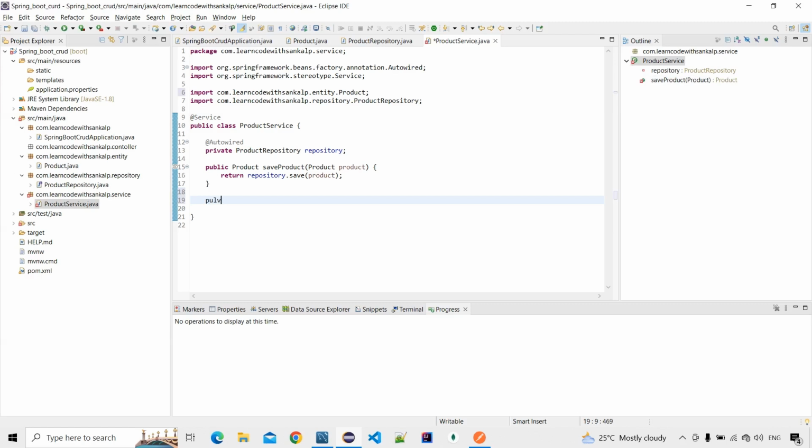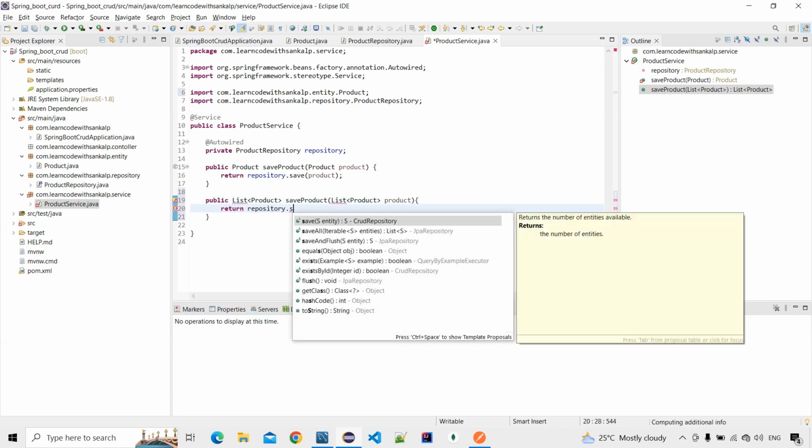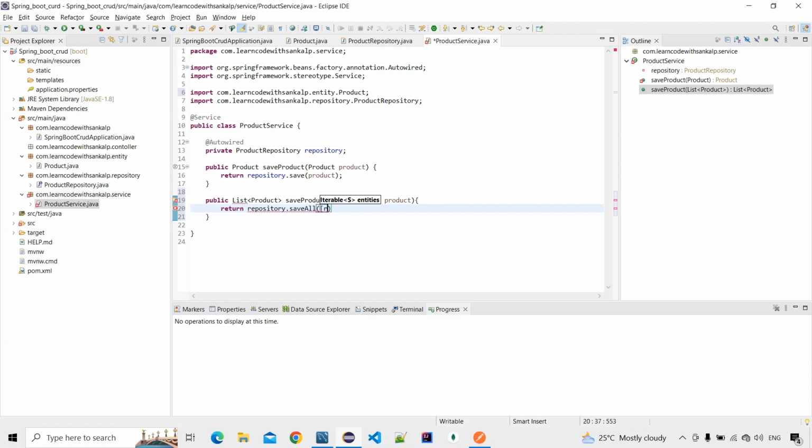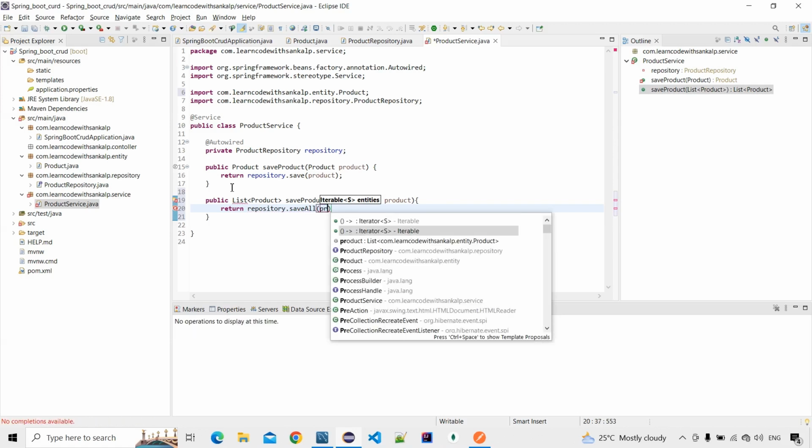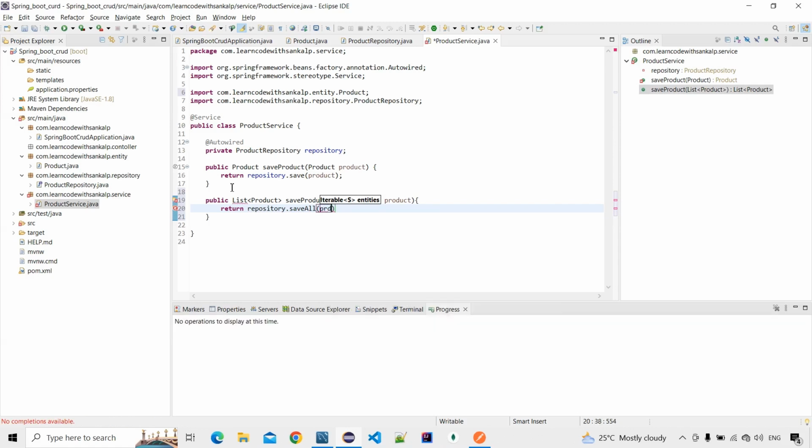Then we write public List of Product saveProducts with a list of products, and return repository.saveAll of products.